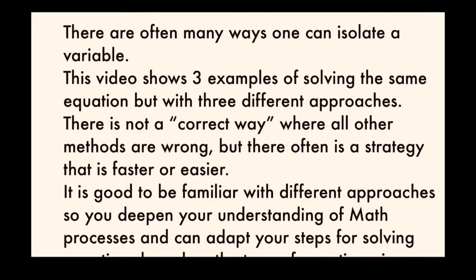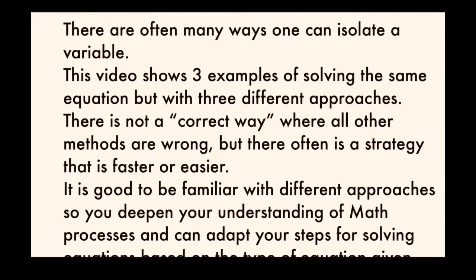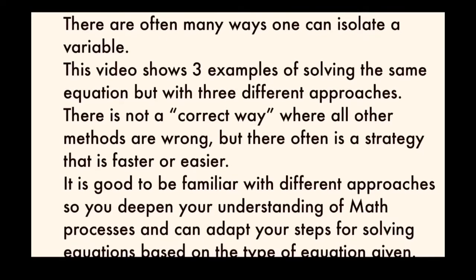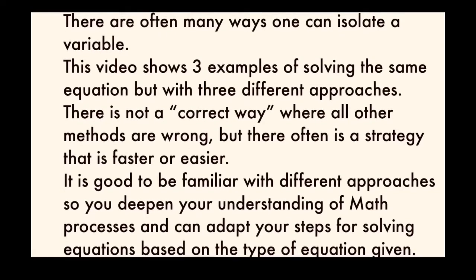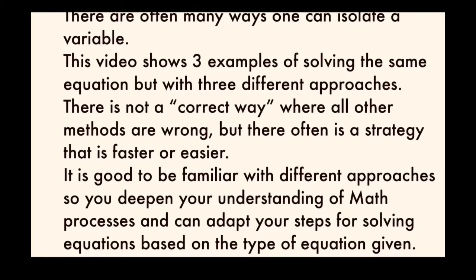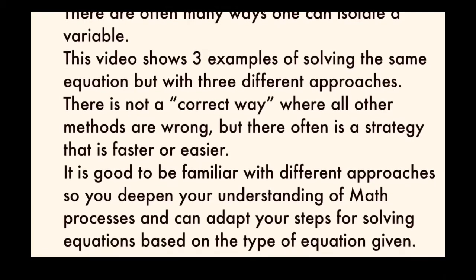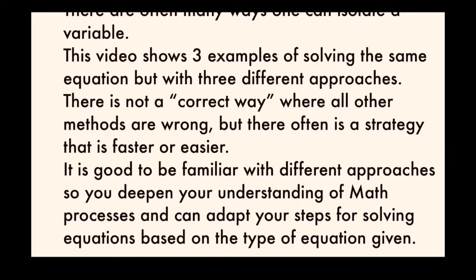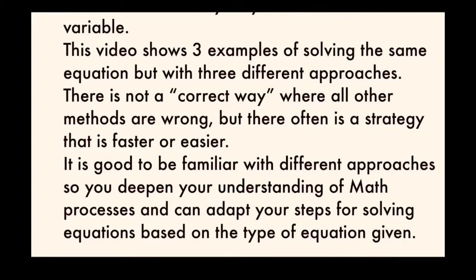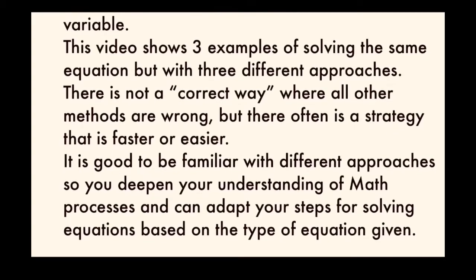There are often many ways one can isolate a variable. This video shows 3 examples of solving the same equation, but with 3 different approaches. There's not a correct way, where all other methods are wrong, but there often is a strategy that is faster or easier. It is good to be familiar with different approaches so you can deepen your understanding of math processes and can adapt your steps for solving equations based on the type of equation given.